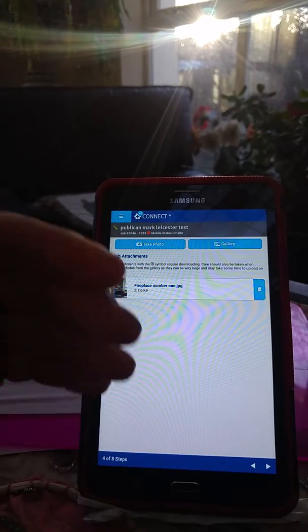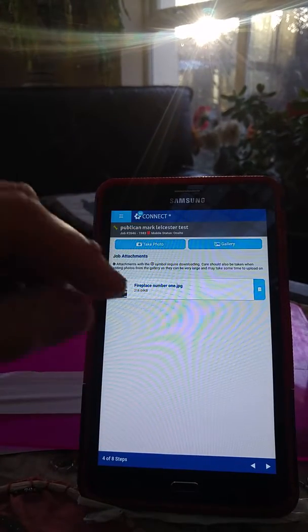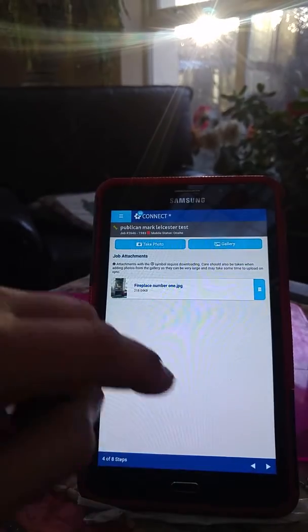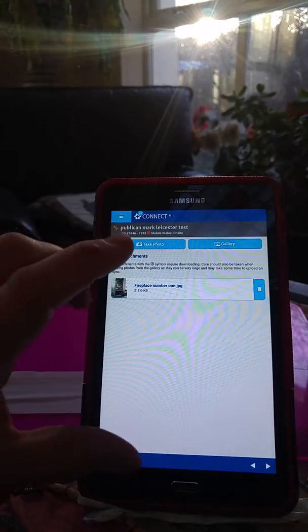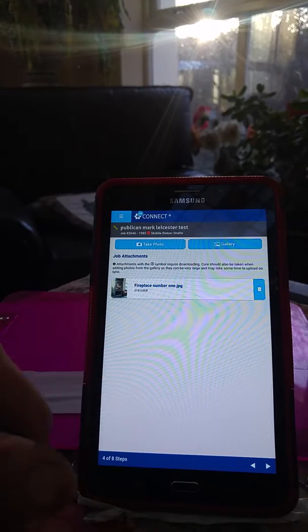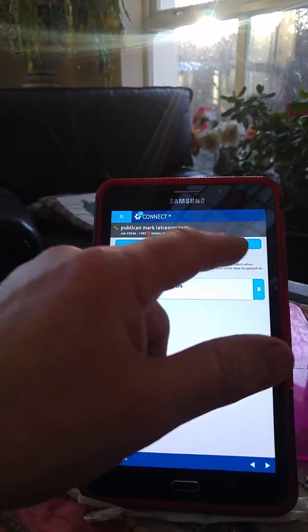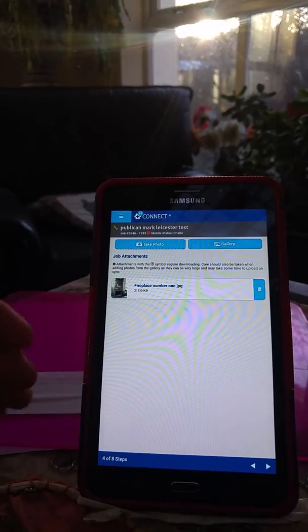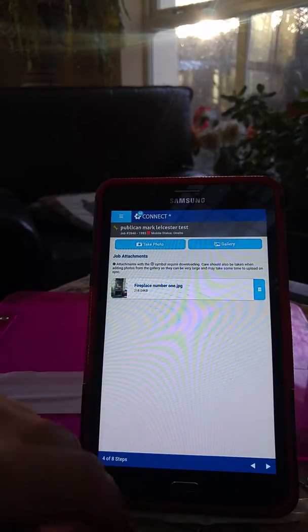Okay, so we can add more attachments here. We can go to finish. We can take more photographs. Now remember to take the photographs here rather than directly through the camera on this tablet, because if you do that it's usually too high resolution, it takes ages to download. But if you do, you can pick it up on the gallery here and that will take you to all the photographs stored on here that you took separately.